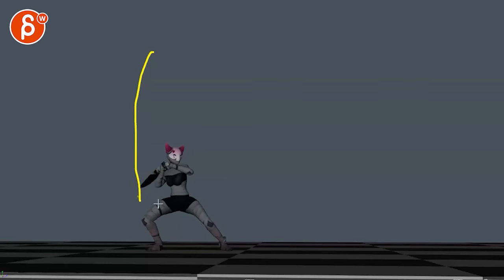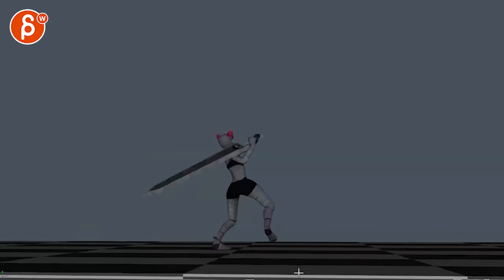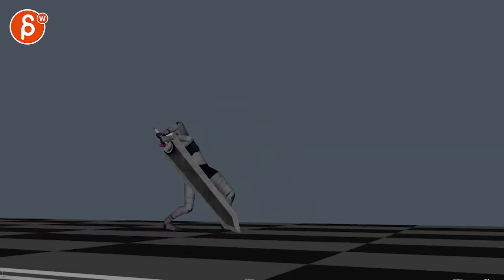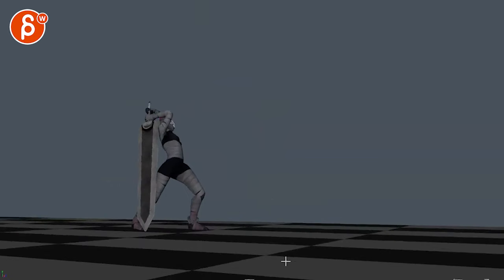Not this here. You might argue, well, it's kind of maybe resting there, but it would be so heavy. It would push that arm and that elbow down. And then you're going to have that arc at the end and not as distinct a change like that. That's the main thing I'm looking at right now, is a sword. So that's all cool. This one is a bit light, just a bit.